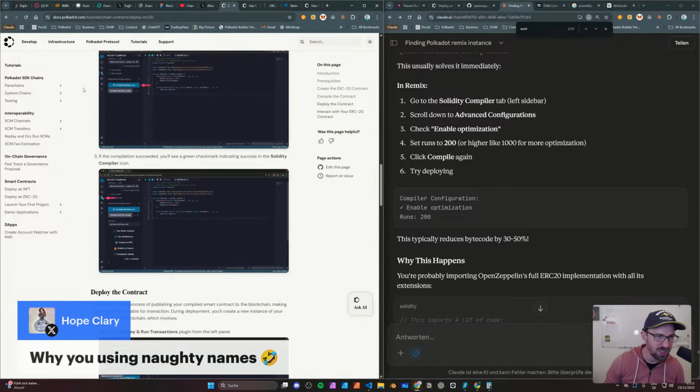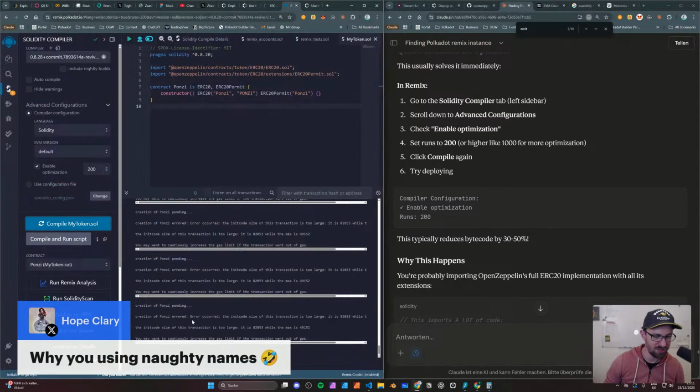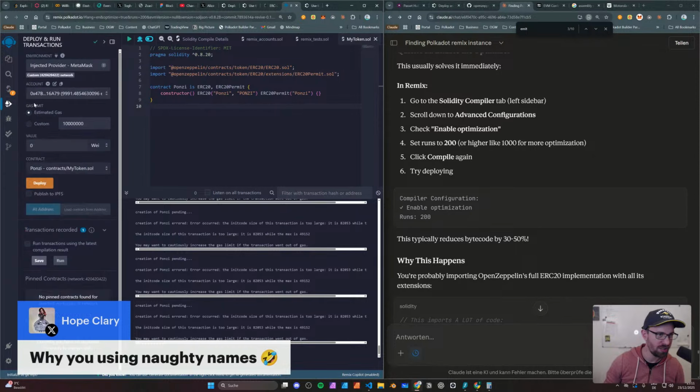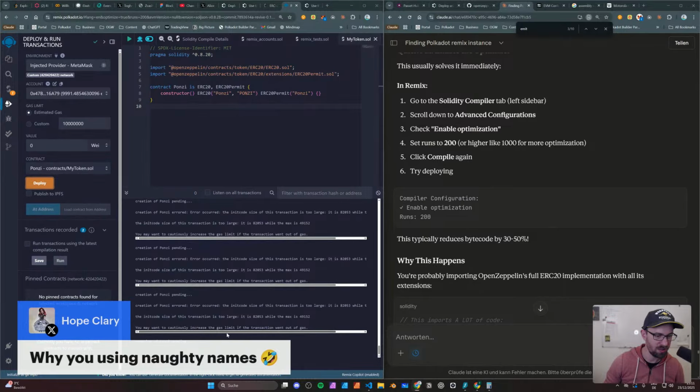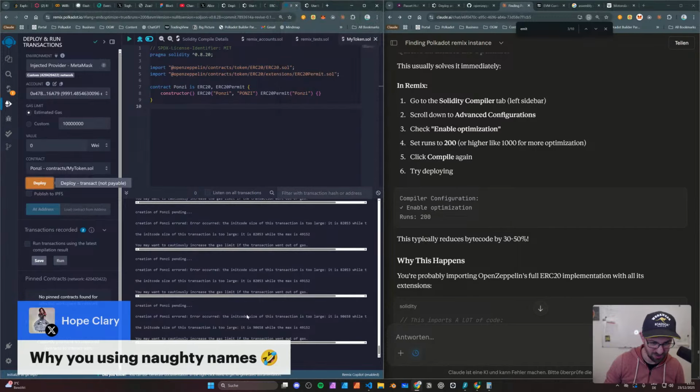Okay, it does not suggest to use the optimization, so this is an issue. I will have to tell the team. Okay, let me deploy it now. Creation of Ponzi pending. Failed. And now it got even bigger. My optimization made it bigger.